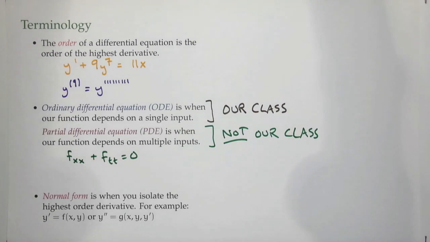The last thing, which we don't need to worry about, but we'll mention in passing, is we have normal form. And that just says, get the highest order derivative by itself. Y prime is a function of x and y. And this is more just for some technical side notes. And we're not going to get into too many technical things. But we're going to just say a few words in the next couple of minutes, because it's good to have this as a frame of reference.